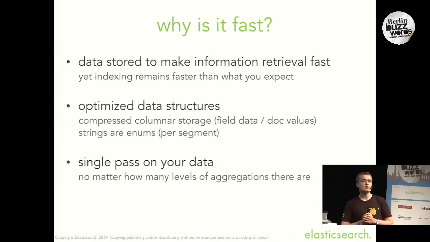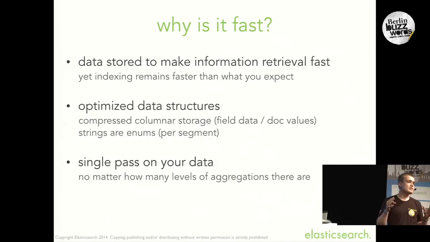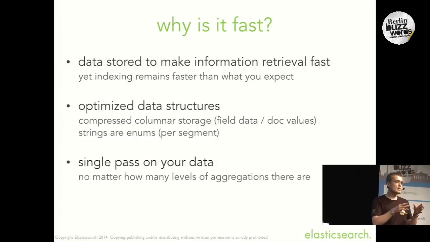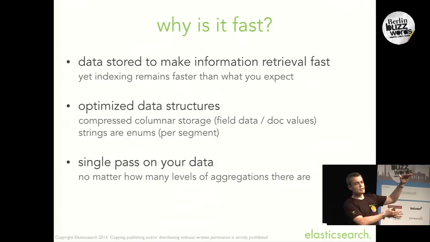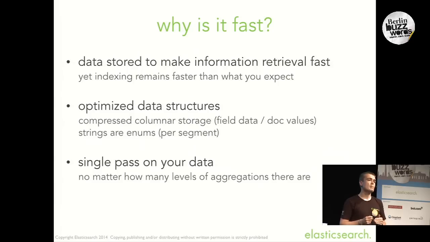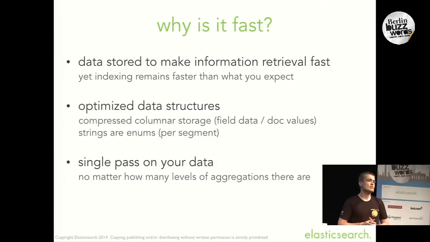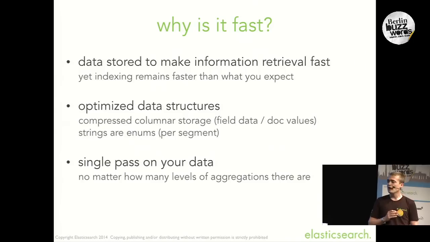One important optimization about this columnar storage is that Lucene and Elasticsearch never manipulate string bytes directly. Instead, the Lucene index is made of typically around 50 immutable sub-indices which are smaller, and within each of these immutable indices strings are stored as enums. This means you can refer to strings by their ordinal, so if you want to compare string A against string B, you don't need to compare the bytes — you can directly compare ordinals to check equality or ordering. This optimization is used everywhere in Lucene.